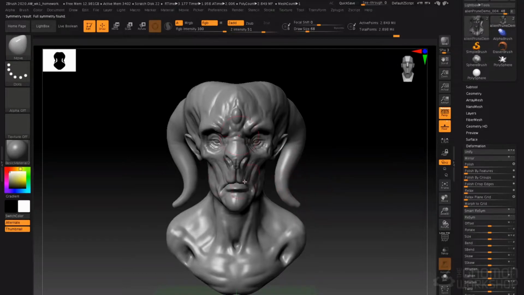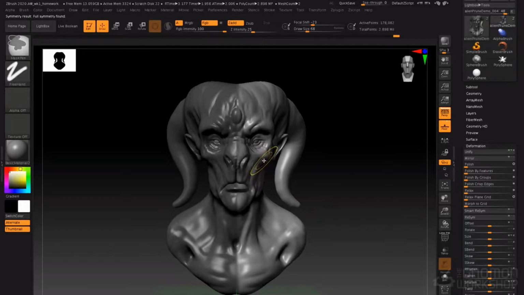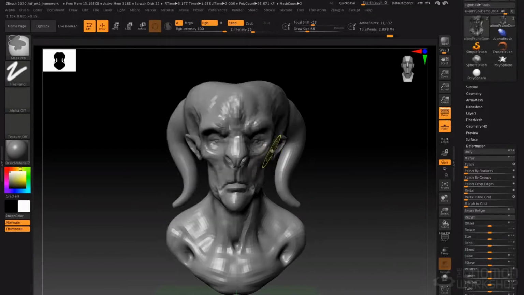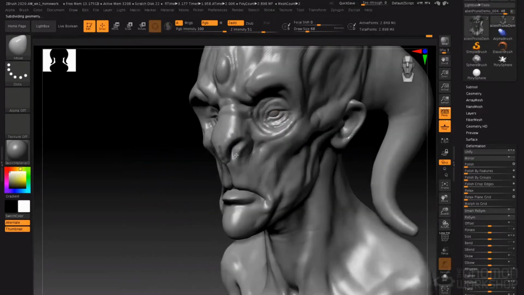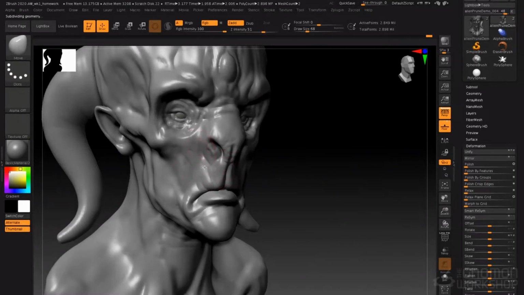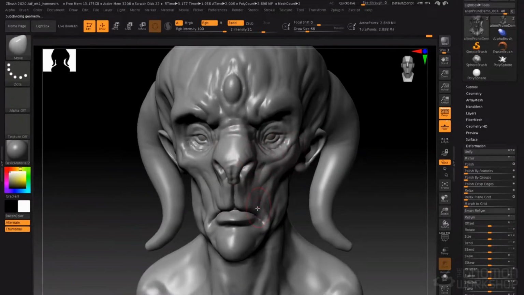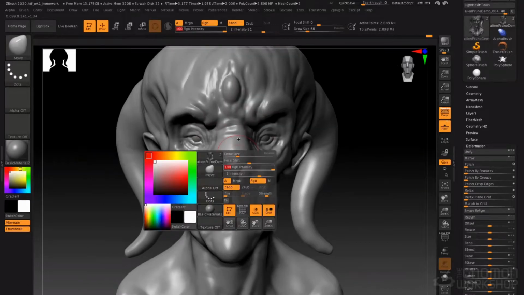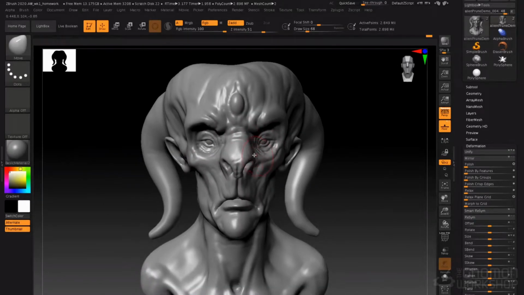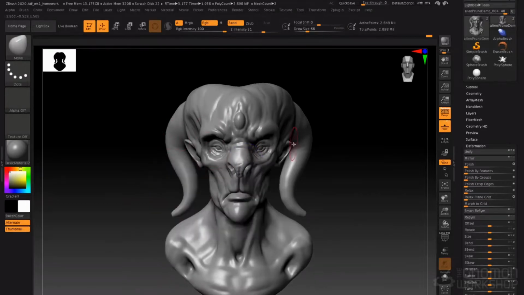Now, something I want to point out is this has resimmed the entire model. If I go back to before that resim, you see that this model, if I step back up to the highest subdivision, is actually asymmetrical. I've taken some care to make sure that some elements here are actually asymmetrical on their own. I've got different wrinkles in the nose, here in the mouth, on the brow. Everything is just subtly asymmetrical, and I think that's very important when you're sculpting. If I've lost my symmetry and I do a global resim, I'm going to lose that asymmetry. But here's how we fix that.